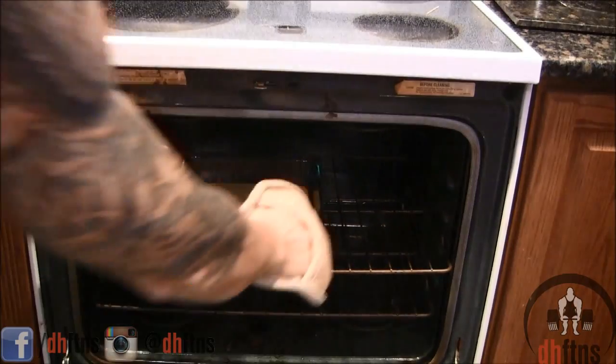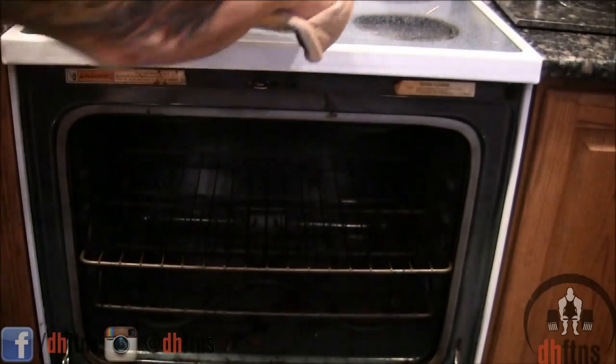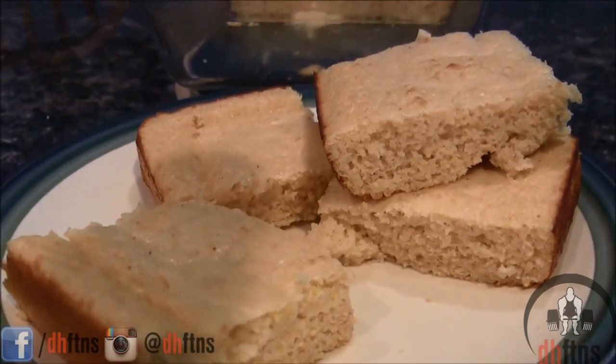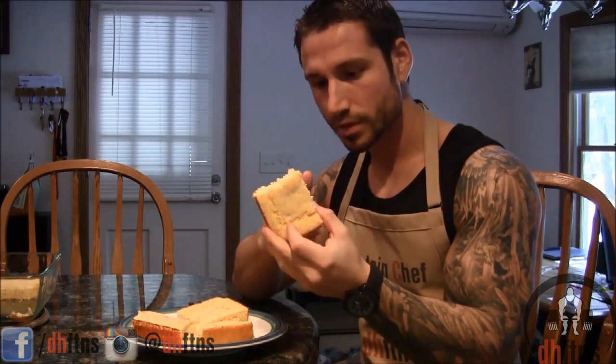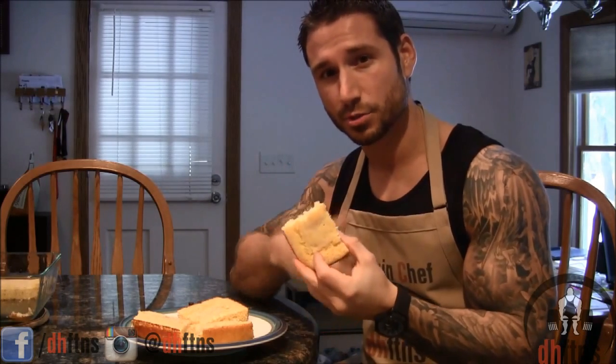It's been around 18 minutes. It does look done, so we're just going to take it out and let it cool now. And there is your protein cornbread. As you guys can see, so now I'm just going to try it on camera. One good thing about this, as you can see, it doesn't fall apart and the serving size is pretty big. It's actually really dense too and filling.